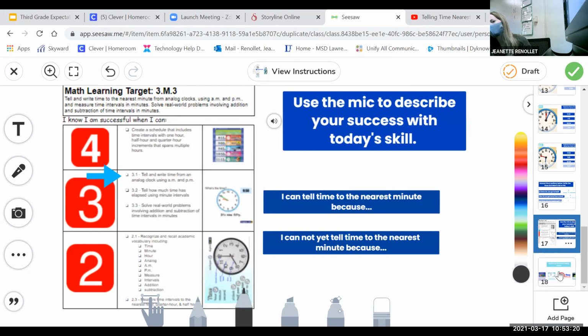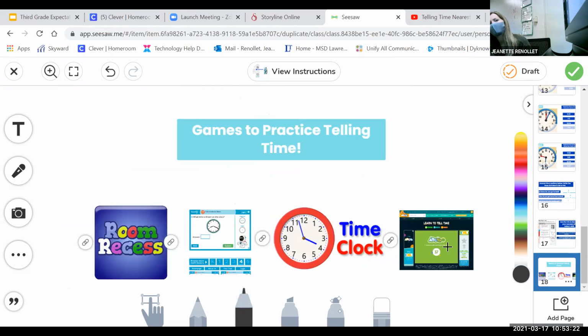And then if you get done, there are some games to practice telling time. Here are 4 choices to practice. This afternoon, I will give you time to play. And if you're not done with your reading work from this morning, this afternoon, you can finish that too. Okay? Easy peasy stuff. You're practicing the same skill over and over today to get better and better. Any questions?